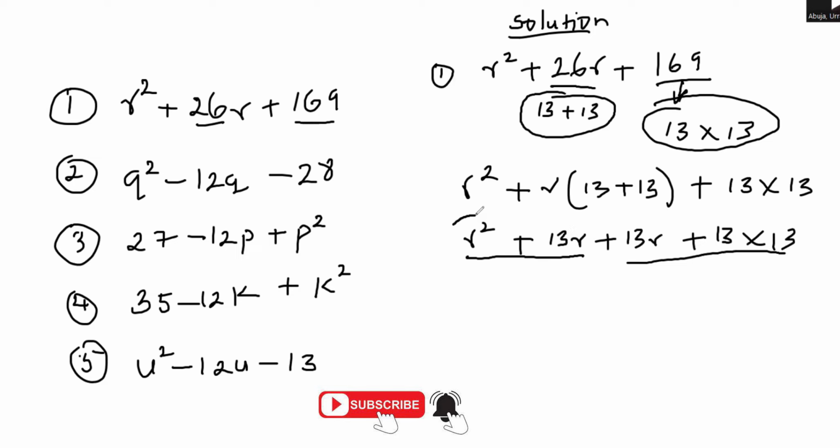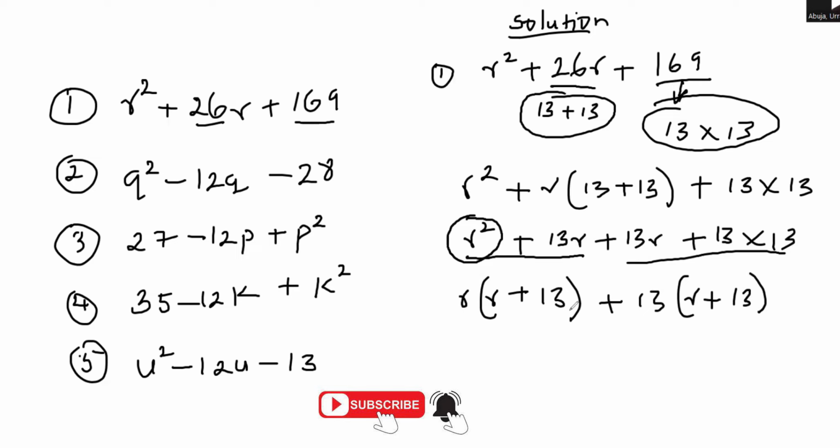Remember I said in our previous video, r times r is the same thing as what? R squared. So if I remove one of the r, I am still left with what? 1r. So I have r there, and I'm left with 1r here. So if you remove this one and keep it outside, just like I did here, we are going to be left with what? 13, close the bracket, plus. Now you can see we have 13 here, we have 13 here. So 13 is common. So we factor out 13 and leave r. This r is here. So we have one other 13 there.